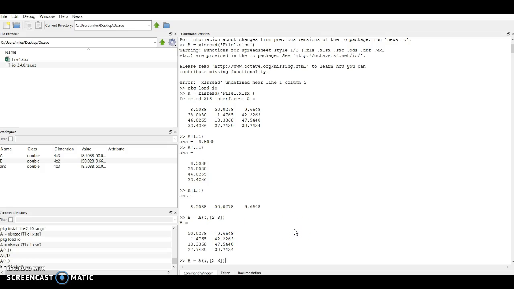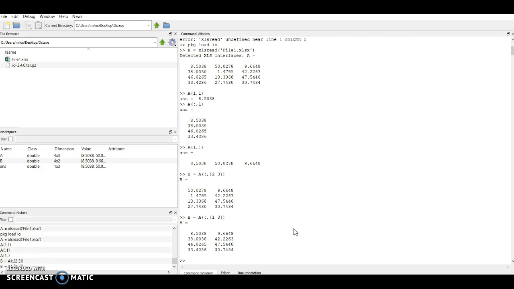I could do the same thing if I wanted B to only, let's say I wanted to omit column 2 and I only wanted columns 1 and 3. Then I can do bracket 1 space 3. And there we go. That only produces back here column 1 and column 3. So that's a way I could draw in data, and I can eliminate things in there that I don't potentially want, but Octave and MATLAB are pretty good about omitting any rows or columns that contain text so that it gets a single format for all the data.